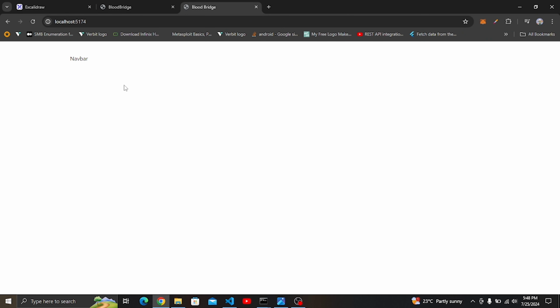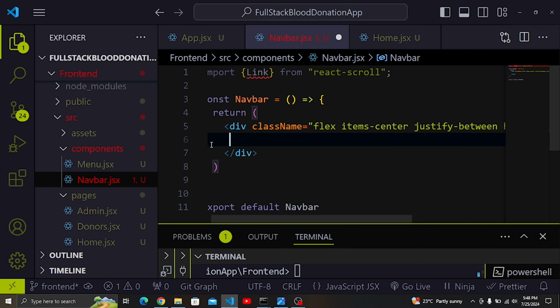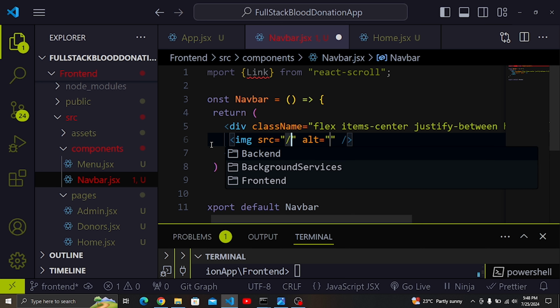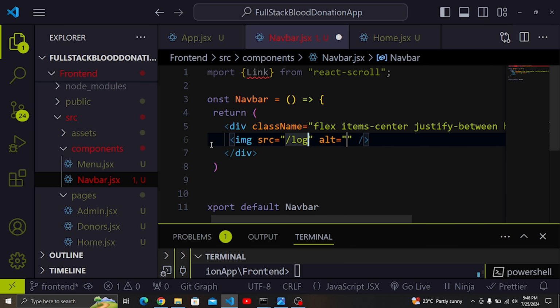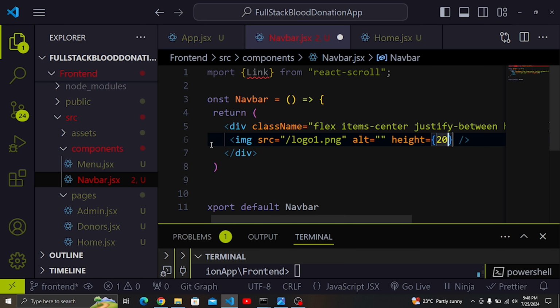So if I do that and then come back here, you'll be able to see where it has been positioned. And now here we are going to add the logo. So I'm going to add the image here. I'm going to specify the logo. My logo is logo1.png, and then the other thing that I want to specify here is the height and the width. So I'm going to add the height to be 200 pixels.